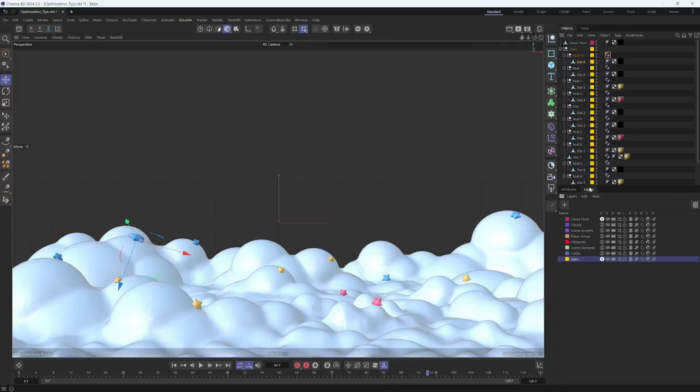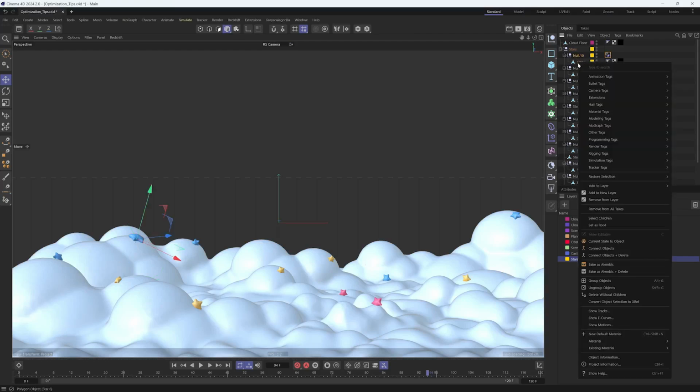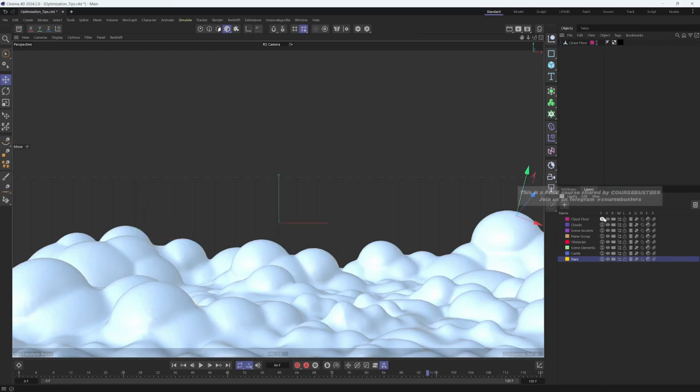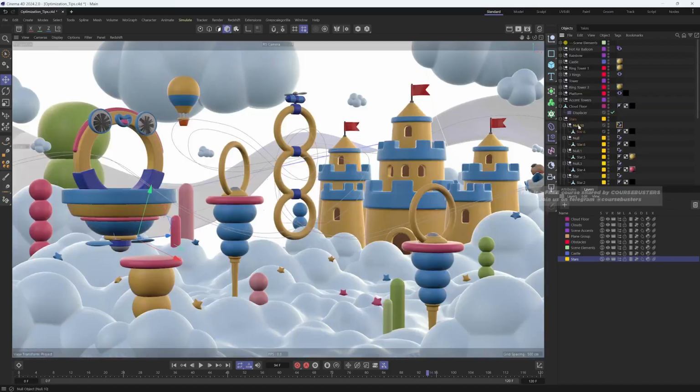So if I go to the layers here, you can see we can turn off and deactivate expressions of any object that is assigned to this star layer. Let's say you forgot how to add things to layers. Let me desolo this. So I've got these two objects, and I want to add them to the stars layer. Well, I can do one of two things. I can drag and drop those objects underneath the stars layer, or the layer you want to add them to, but you have to select them both and add them like that.